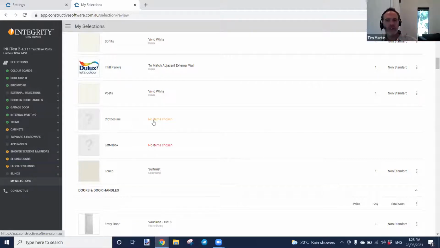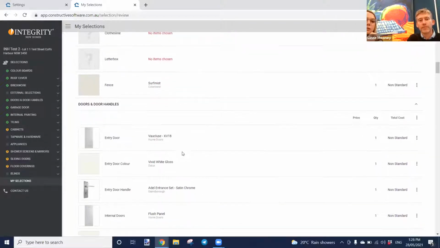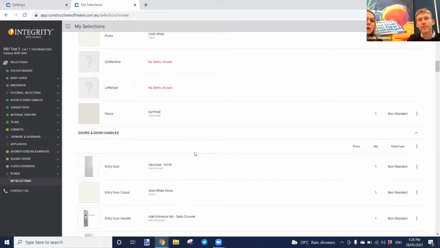So we could put those in though, if we're sitting down with the client, or we could add that for the client to add themselves. I was actually going to say they're like a clothesline and letterbox, those things are coming. The ones that don't have choices in them yet will have choices in them and will be included in the fast track packages. And just trying to get the specifics of those exact items. So yeah, there will definitely be choices included for those.